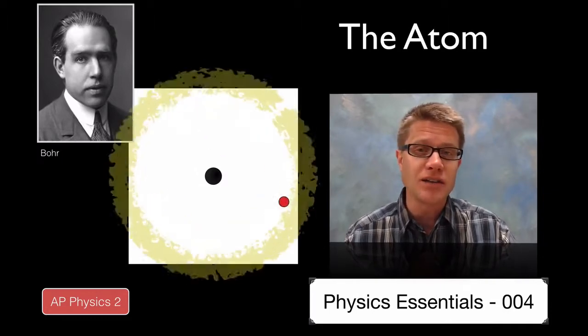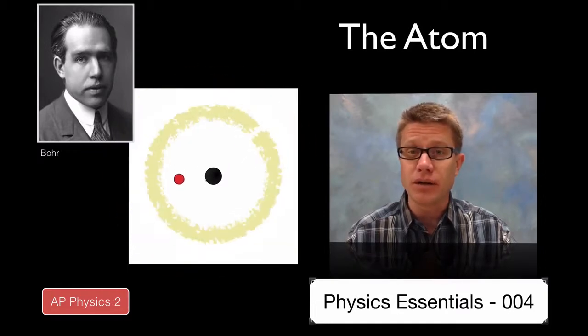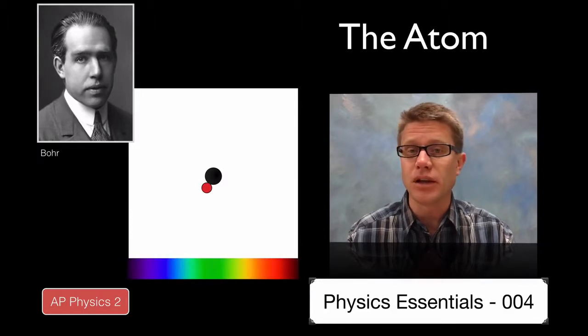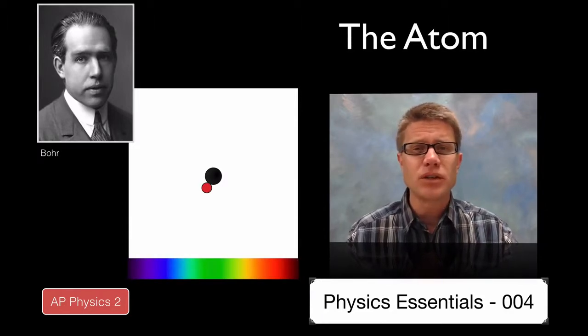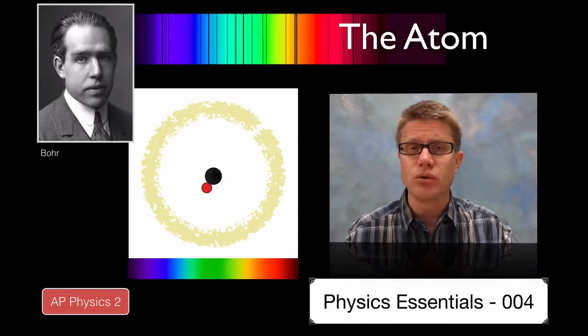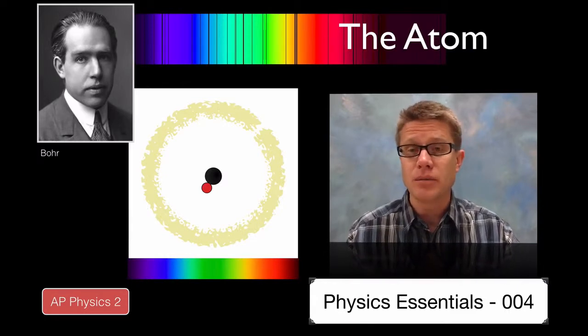He also knew that as it gives off radiation, the wavelength of that radiation is going to vary. And as it varies we are going to get this nice smooth spectrum of electromagnetic radiation given off by high energy atoms. But when we started to look into space, what we found is that light wasn't smooth. It had these discrete units within it.